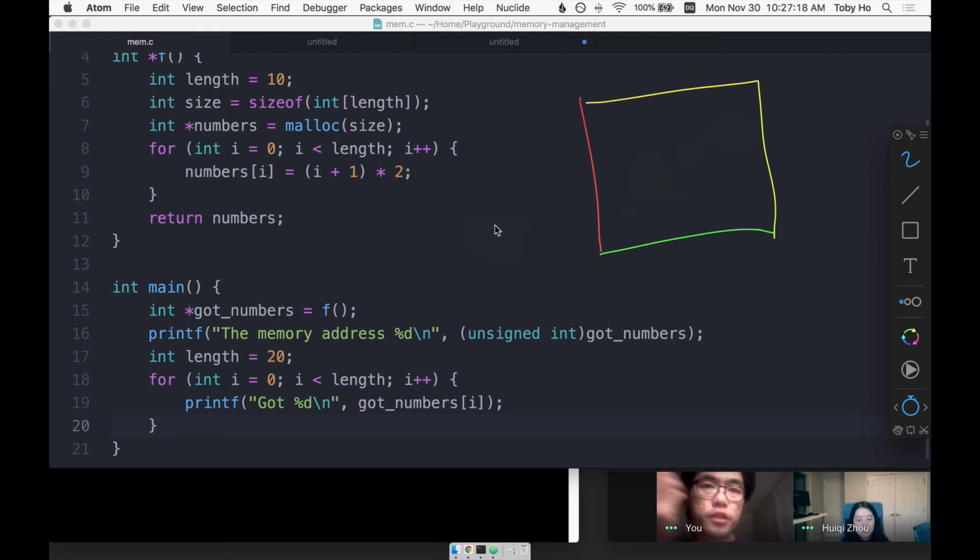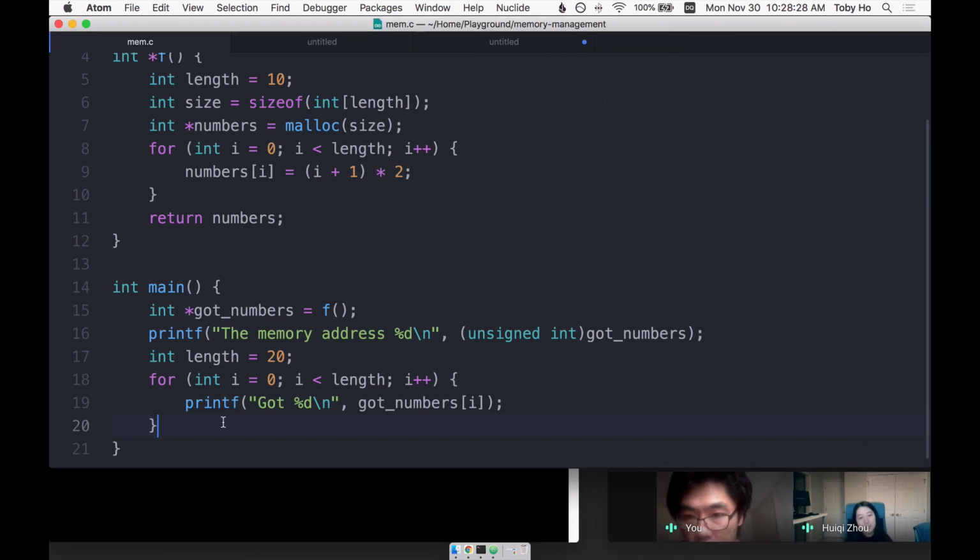Why would you want to use free? Well, if you continue to only allocate and not free, the system might not have enough memory resources. Usually a system that doesn't process a large amount of data will never have a problem. When your program completes, all the memory is going to get freed anyway, so that's not a problem. It's only when your program is long running and has to go through a lot of data or generate a lot of data that it could become an issue. You're going to end up mallocing a lot of memory, and if that keeps piling up without freeing, you might run out of memory.